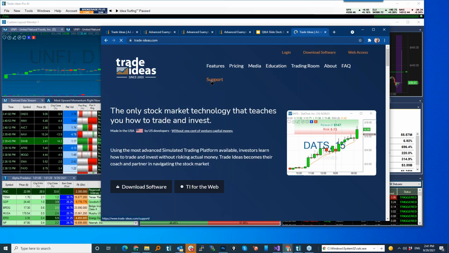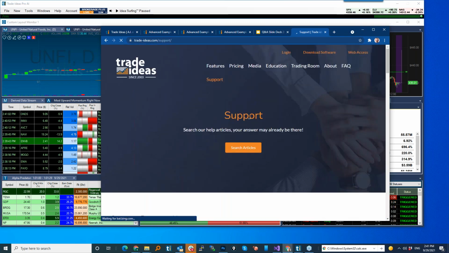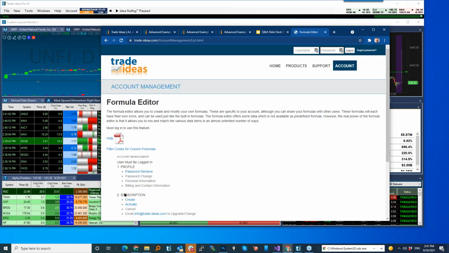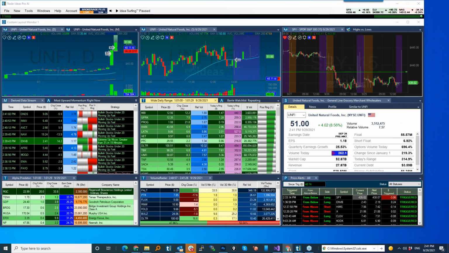And you do it under the support tab right here, the support option up at the top. You scroll down under account management, we've got this custom formulas. There's some help documentation to familiarize yourself with it and some codes, but everything needed to be facilitated here on the web page to go ahead and add a filter to the software. Now, mind you, you can't think that anything can be added. Like I said initially, you have to manipulate some of the data that we already have in order to do that.